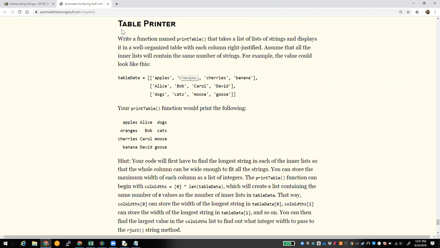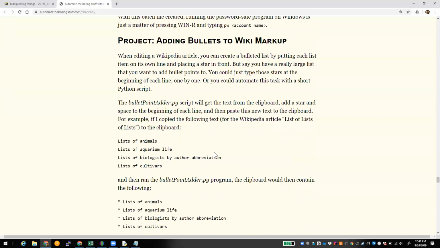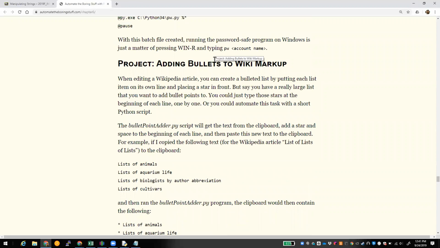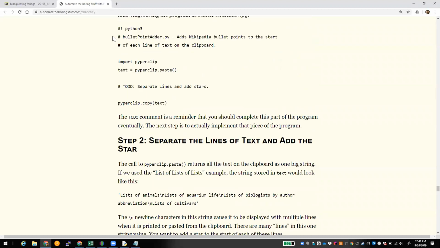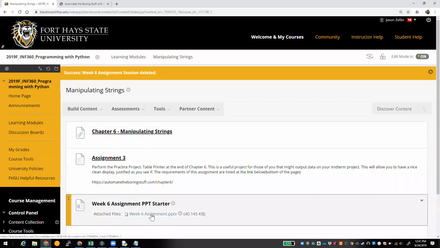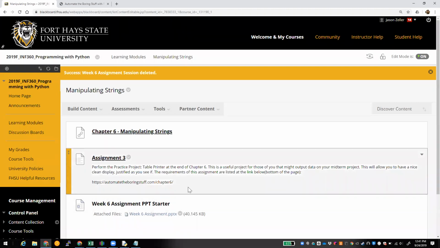But pay attention when you try to create this function that, one, you're supposed to be creating a function. Two, you want to make sure that you're getting these justified the way they should be. There should be no additional spaces in here. There should be no additional breaks. They should all be aligned correctly. It takes a little bit of work to get it to go right. So definitely go up here and go through some of these practice projects because that will help you figure out this week's assignment. If you can get a jump start on this week's assignment, you'll be in better shape. I do give you a little PowerPoint starter here on how to get going, and I'll help you with that on Thursday.